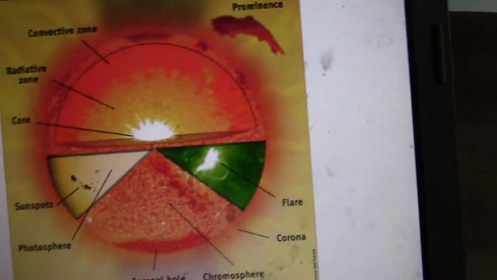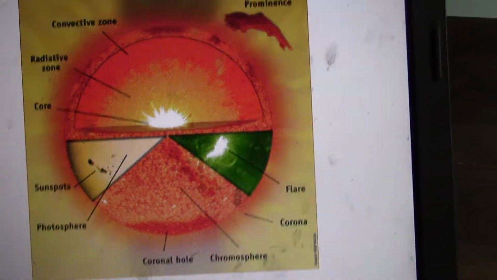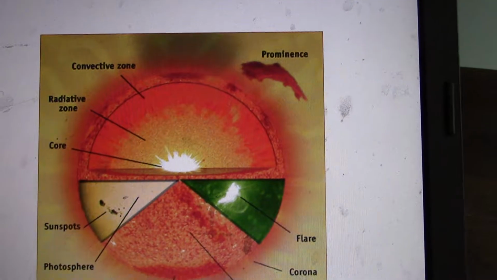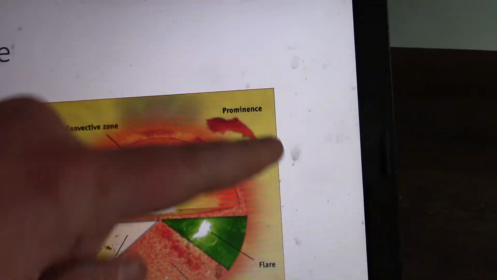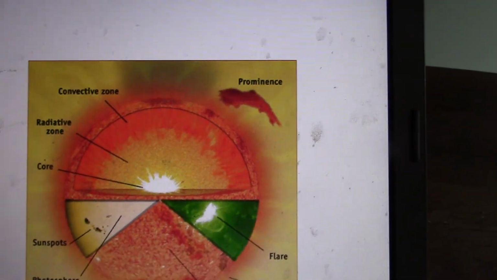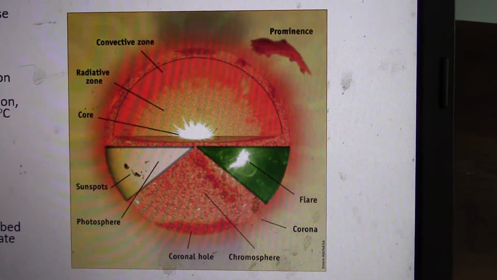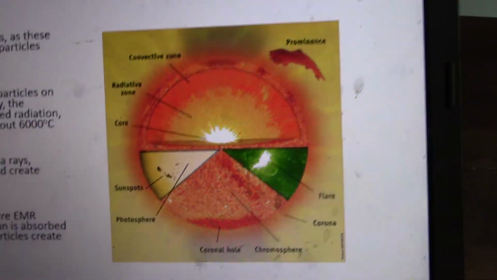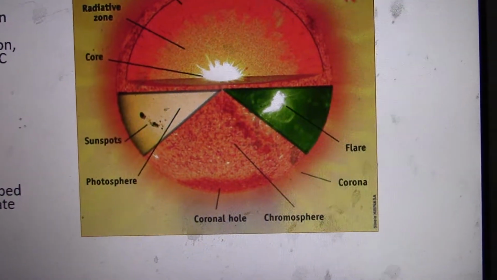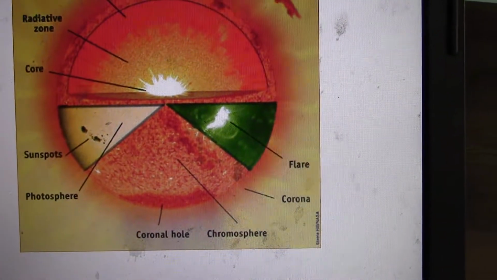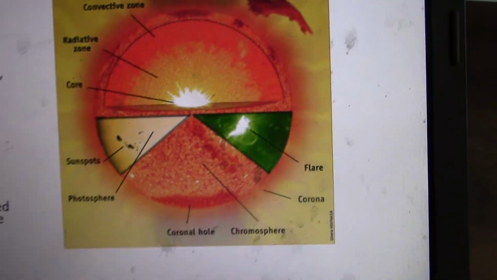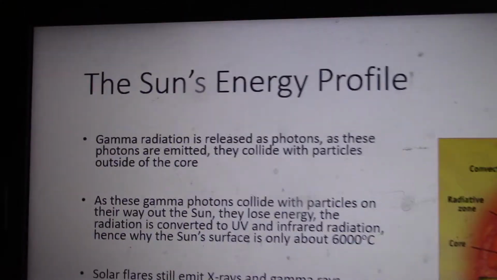So you can look at the sun's energy profile here. So again, look at my notes for this. These are prominences coming off the sun due to the sun's magnetic field. Convection happens in the core. Sunspots occur also because of the magnetic field. We get solar winds from the magnetic field. Right? You can see solar flares coming off the surface.